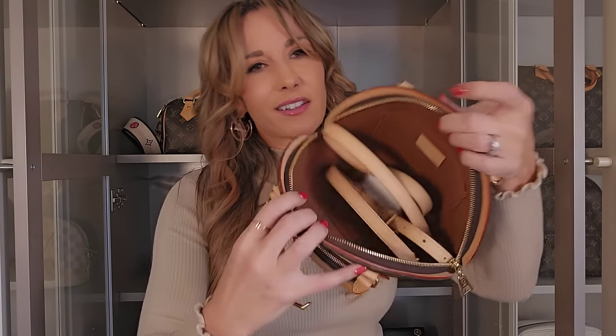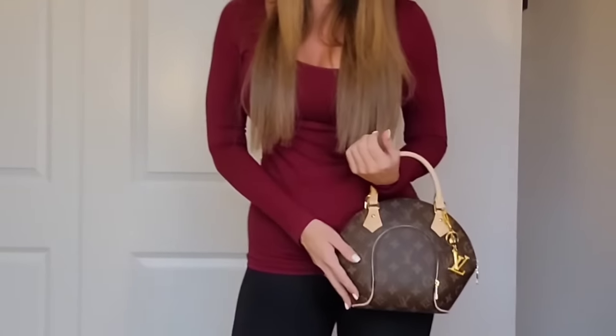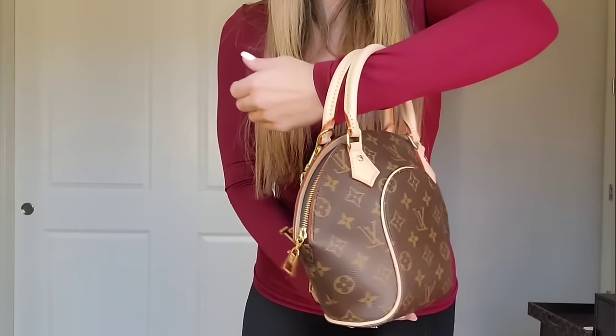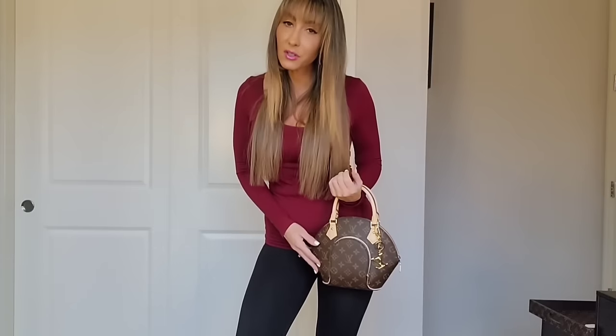The inside is amazing. I initially said in my unboxing video, I've said it quite a few times, that when I first saw this bag, I envisioned it tote style. So that's the way I'm going to be showing it to you initially. Love it with the charm. This is a great bag to dress up. Or, you know, just in its simplicity, it's absolutely gorgeous. So I love it, you guys, tote style. I think you would too.